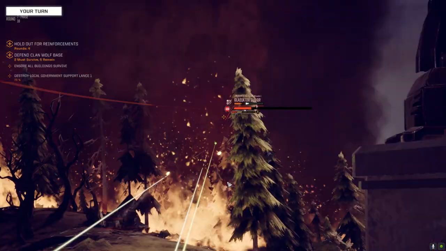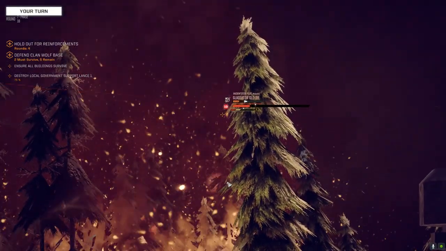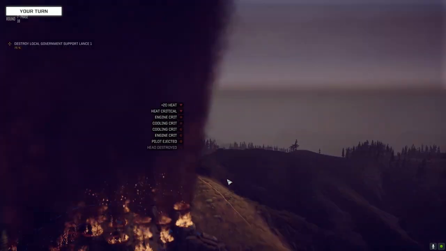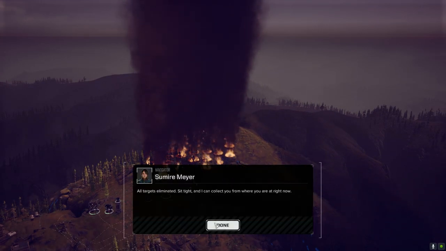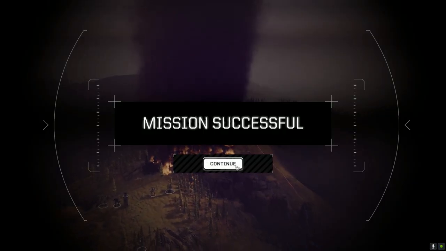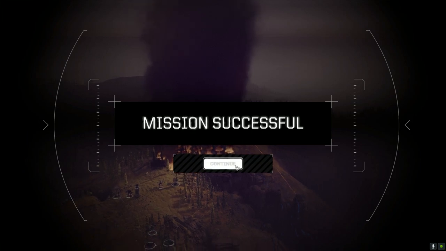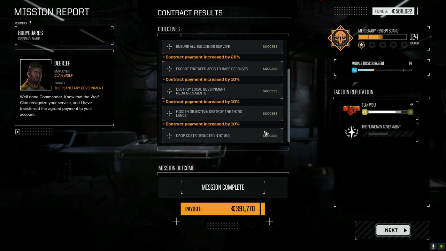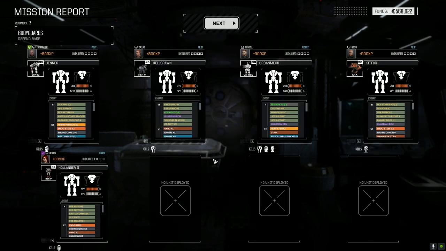Alright, firing. That hit something good. Oh, he bailed. Mission. Oh, we never got the Irby. He's still alive. No! Alright, contract payment increased by 10, 20, 30, 40, 50, 60%. So not bad. We made some C-bills after drop costs, which is all right. And everyone came through this okay. We took a couple points damage here or there, but not a big deal.